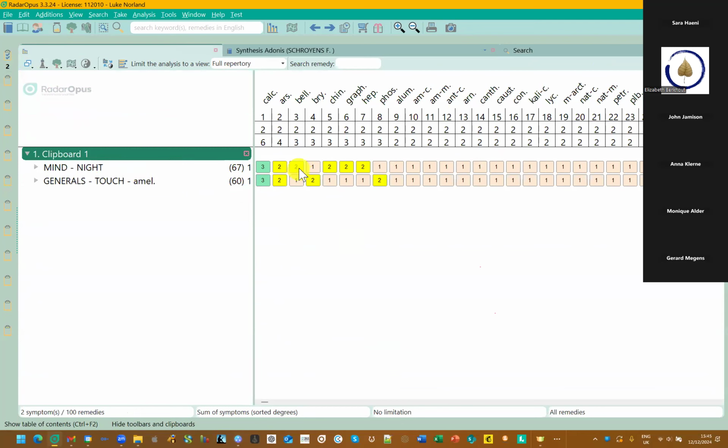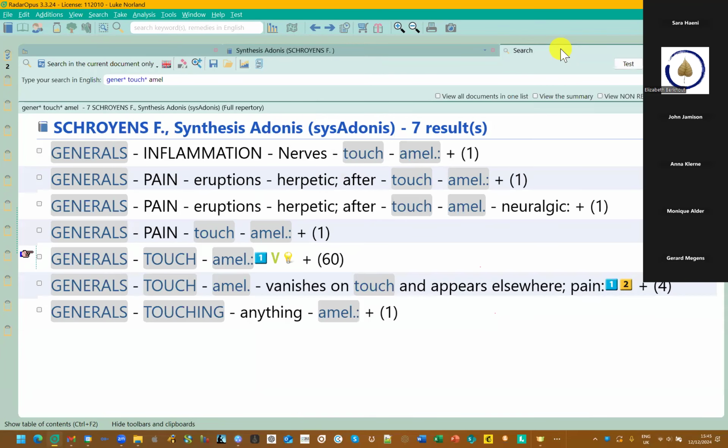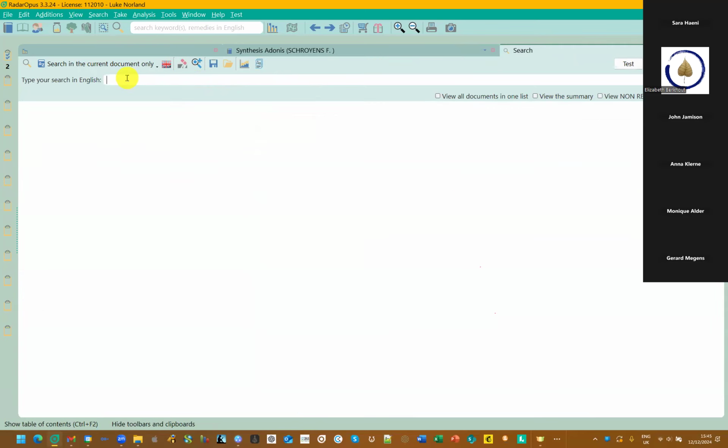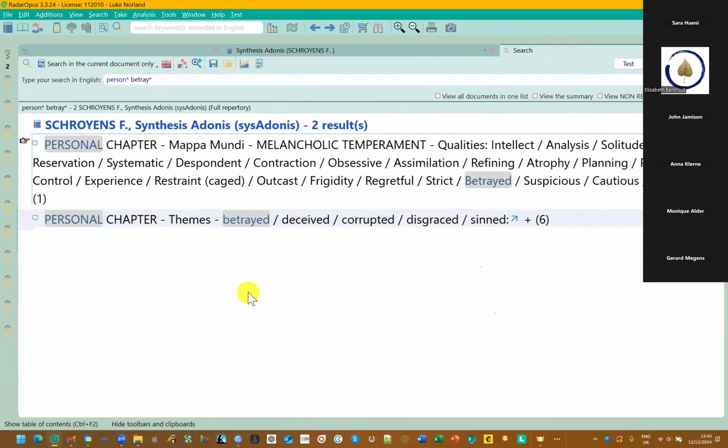Okay, so that's mainly how I use the advanced search. But I typically, for speed, use the simple free search because then you can just type as you go. If you're searching in a repertory, it's really easy. Like sometimes I want to see in my personal chapter because I've added some information in there. And then I can see I've got a theme.